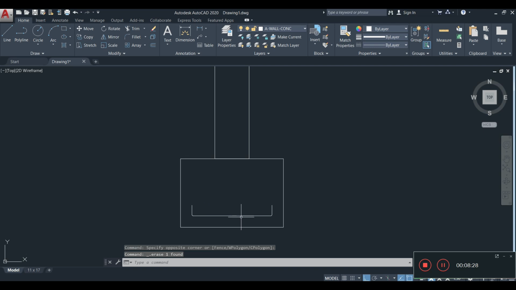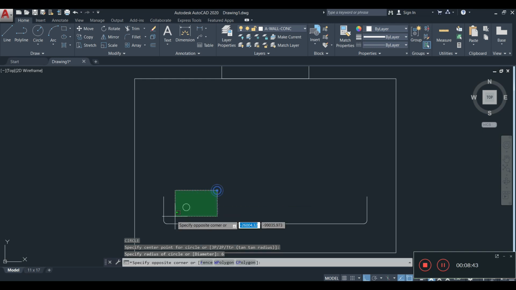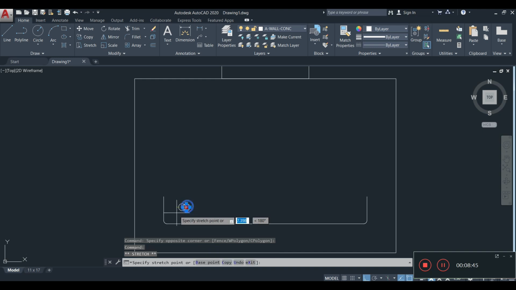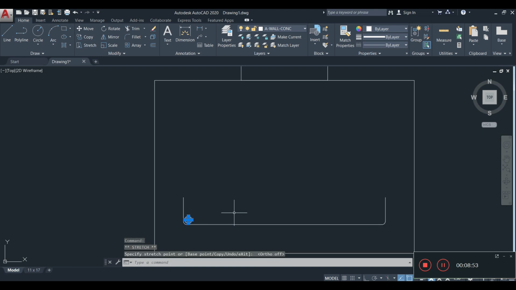The next thing I'm going to be doing is drawing some circles. The diameter for this circle is going to be about 12, so I'm going to make the radius 6. And this steel member here, let me put it about here, I don't want to put it exactly there.